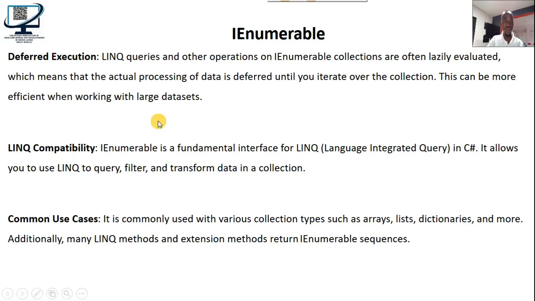It also gets what we call deferred execution. What does this mean? It makes use of what we call Language Integrated Query, LINQ, and all the operations on enumerable collections. IEnumerable tells the program, you don't need to worry. Just like the callback and the postback method, we have to explain what the callback method means and what the postback method means.